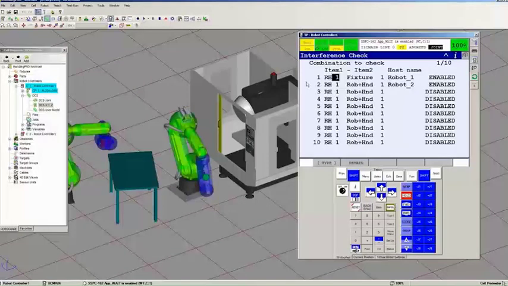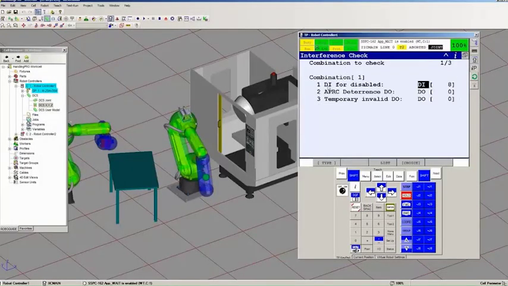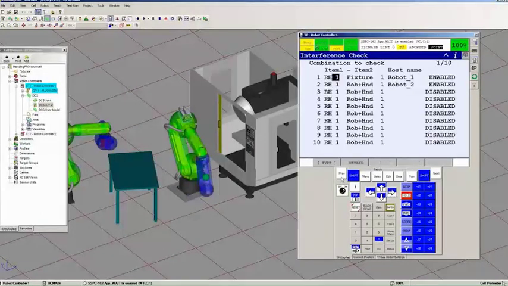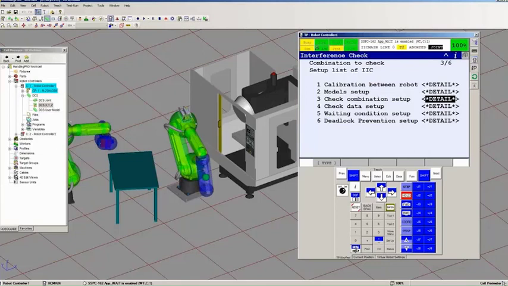Now in the combination check, we have to make sure that this DI will disable the wall because the wait condition will allow the robot to continue, but if digital input 8 doesn't disable the combination check, then it's just going to stop the robot.